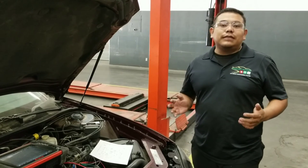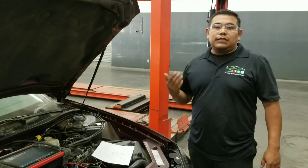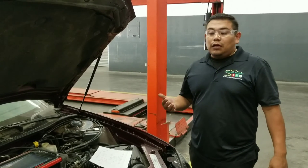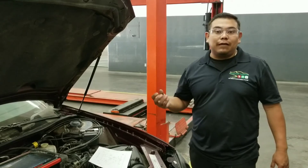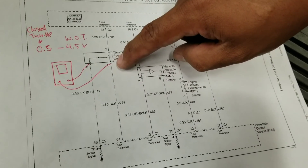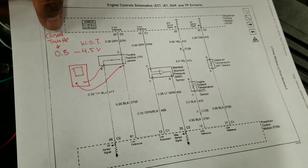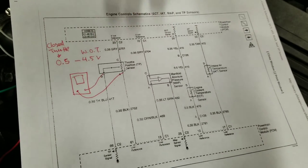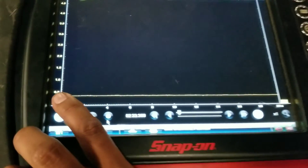We just tested the TPS sensor using a multimeter, but a multimeter is somewhat limited. With the meter we were able to see that the sensor voltage is lower than specified, which is probably setting the trouble code. But we're going to test the sensor in a different way using an oscilloscope. With the oscilloscope we'll use a waveform to see if there are any intermittent problems that the meter might not catch because it may be too slow — but on the oscilloscope you're going to see everything. We're connected to terminal A for ground and terminal B for the signal voltage to the PCM, and we should get around 0.5 volts at closed throttle and 4.5 volts at wide open throttle. We already have a waveform showing the throttle fully closed at 0.38 volts.